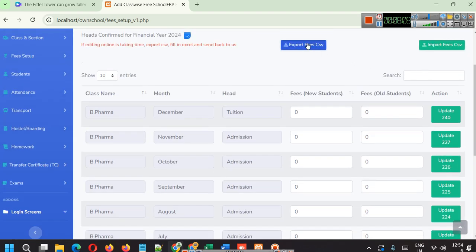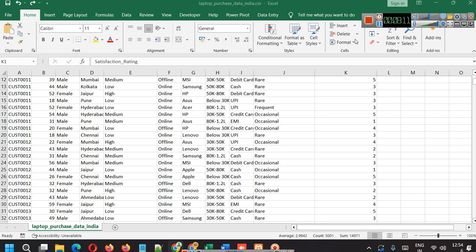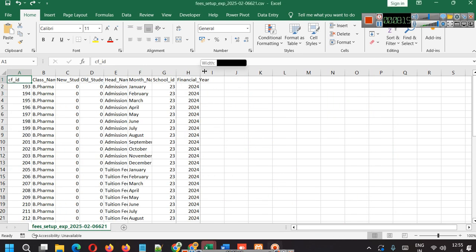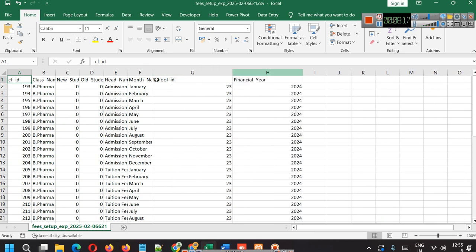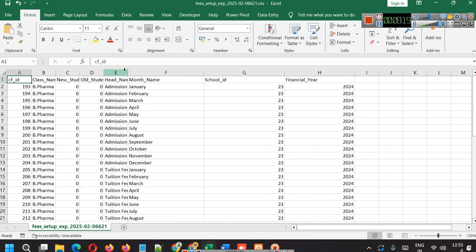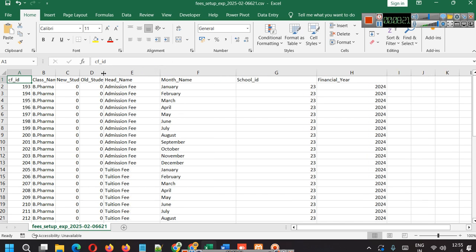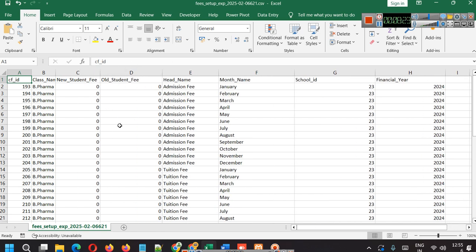So here you can export this as an Excel file, and in your Excel file you will have option to give fees of every month, every head name, and for new student and old student. Okay, for example, let's say in our case admission fee for every month is 200, whether it's an old student or a new student.